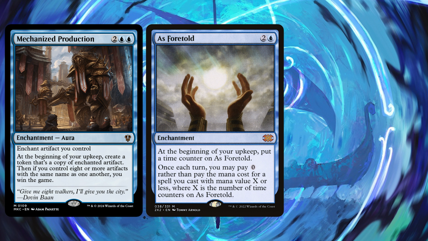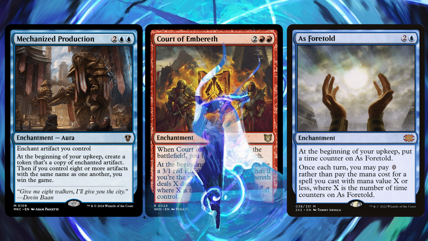where X is the number of time counters on Asphodult, of course. So you will be able to cast some pretty expensive cards that are in this deck while you are still playing a Grixis deck. So I'm not really saying that this is a great ramp deck, but there are some ways in this deck to cheat cards out really cheaply.